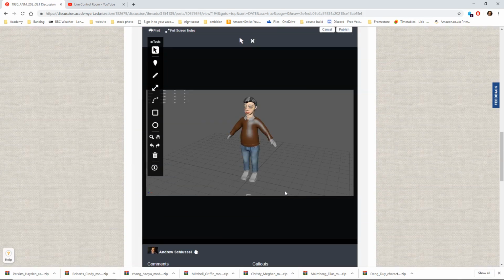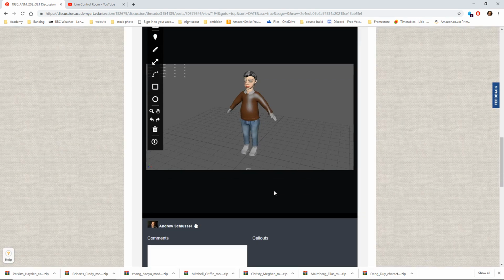But from what I can see here, I think the sweater looks a bit even, the jeans look pretty good, and a lot of the stuff hasn't been textured yet. And the lips' color contrast with the face is maybe a bit extreme. It looks like you haven't done the eyeballs, so it looks a little bit unfinished. So I would say keep going, but also resubmit as an archive scene file.